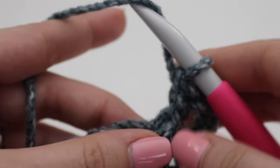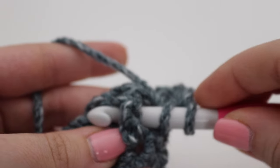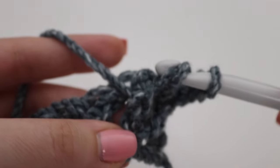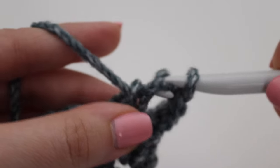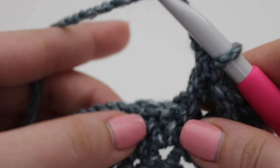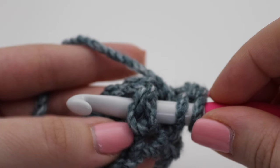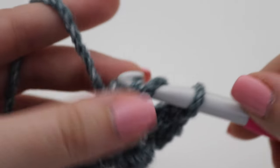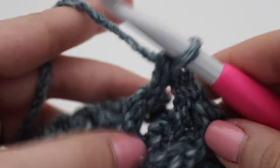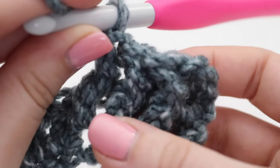So we're going to do 2 more. Yarn over your hook, find the post of that next stitch, go from the right to the left with that post sticking on top of your crochet hook, yarn over, pull through, yarn over, pull through 2 loops, yarn over, pull through 2 loops. Okay, one more time. Yarn over your hook, insert your hook from right to left, going underneath the post of that stitch, yarn over, pull through, yarn over, pull through 2 loops, yarn over, pull through 2 loops. And then that way all 3 of those stitches are in the front of your work.